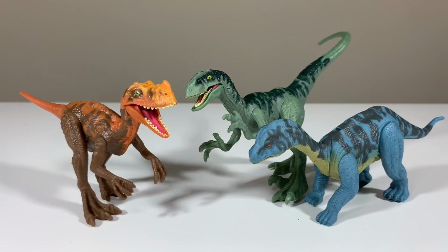And I think the execution on Mussaurus is really nice. I'm going to say that she's my favorite in this wave. Second being Proceratosaurus, and third being Velociraptor Charlie. It is cool that Charlie has new legs that we didn't have before on these raptors. However, in my case, it's kind of hard to get it to stand. So that is kind of a big problem. If you have Charlie, let me know in the comments if you're having that same issue with her standing easily, because mine's wanting to fall over.